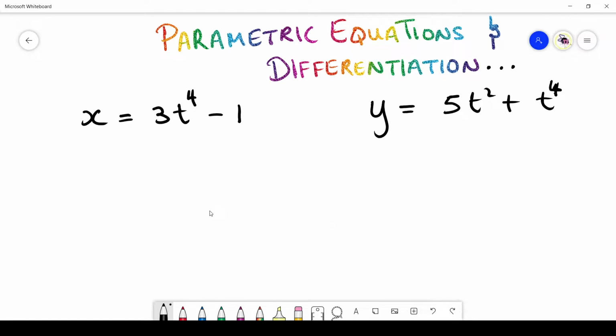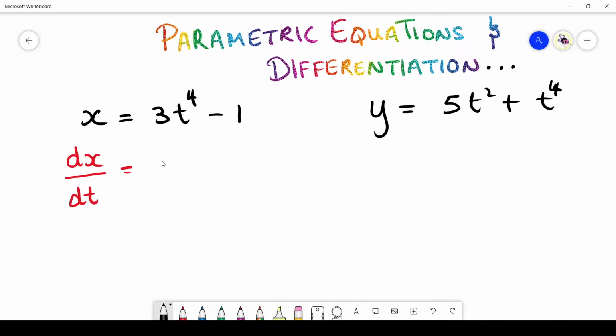Now, as with any normal differentiation, you would observe what you have on your left hand side. In the first equation, we'll be differentiating x with respect to t on your right hand side because we have the variable t on the right, not y, and we do not have x on the right hand side, as typical equations come in this form, right? So just take note of that. When you're setting up your differential, make sure you observe what is on your left and your right hand side before you begin differentiating.